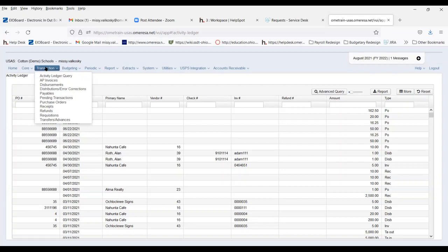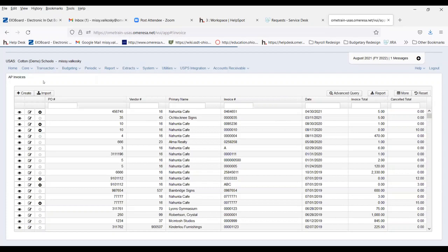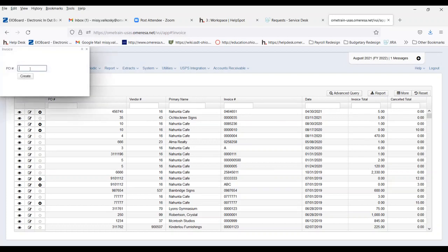Okay, so if we're going to start processing our budgetary checks, the first place you're going to go is AP invoice. You have your requisition in, it's been converted to a purchase order, they've received the items, you've got the invoice, you're ready to pay. So your first step is transaction AP invoice. You're going to click to create, and then it wants to know the purchase order number you want to pay. We're going to put in a purchase order number. Again, this is in the handout too, so you don't have to write it all down if you don't want to.